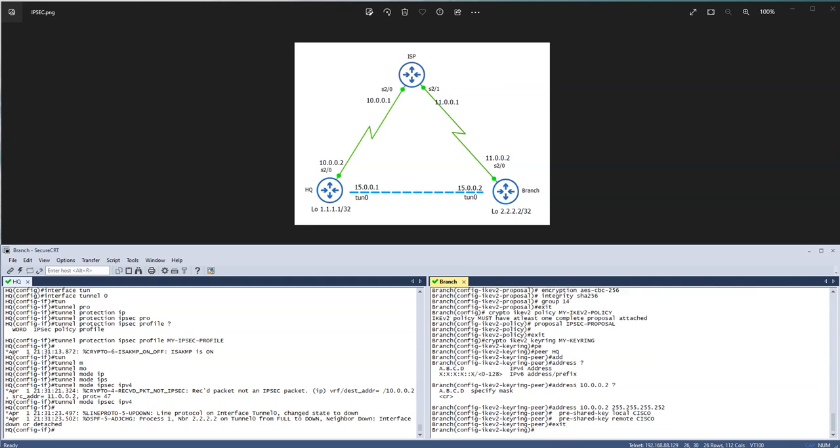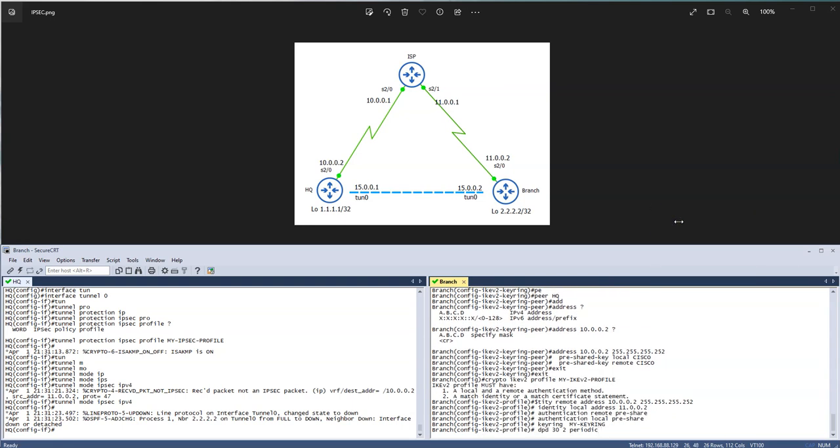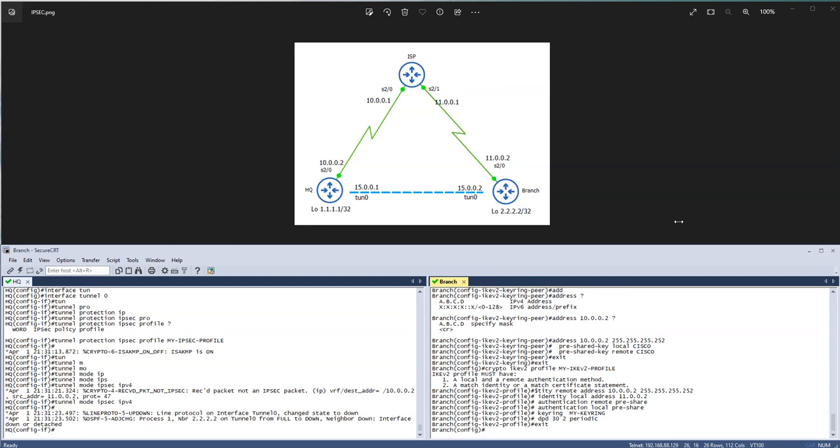Now the fourth step is to create an IKEv2 profile, and then these commands will create the IPSEC profile. Okay, exit the keyring. Okay, the profile is set up. Now set up the transform set.